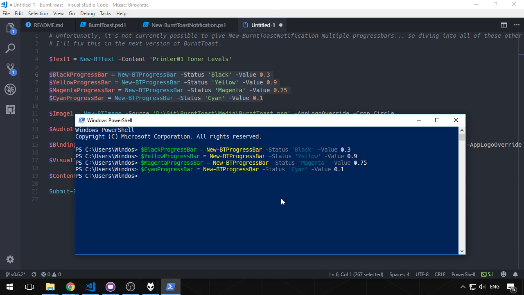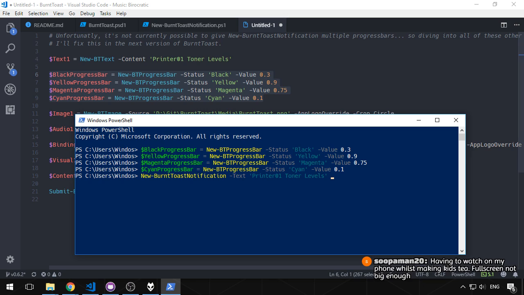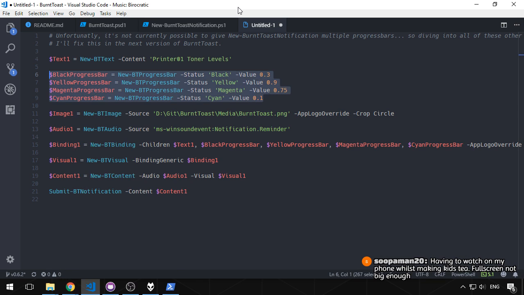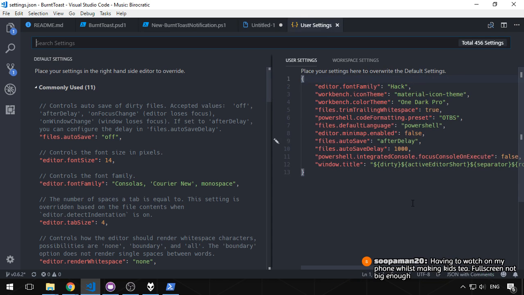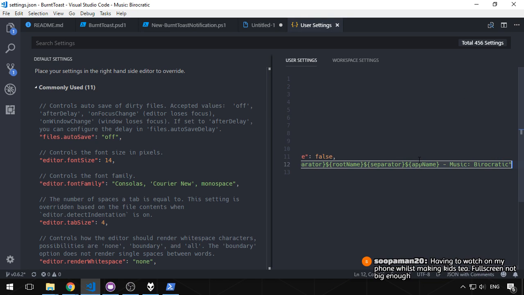So, create our progress bars. Cool. I forgot to actually look at that. Let me blow up the screen a bit.